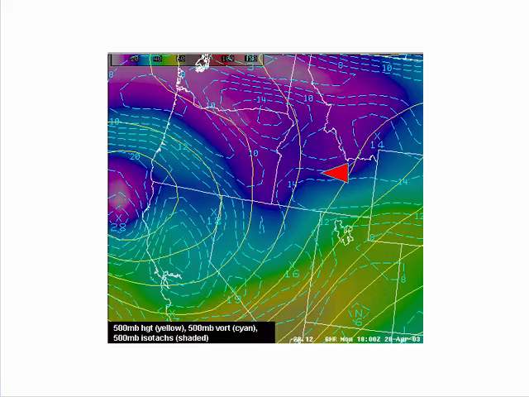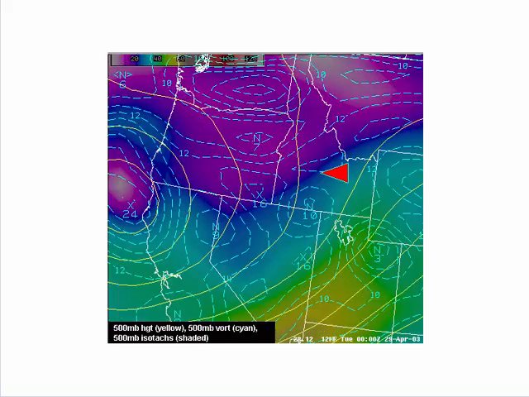Let's go to the last time here on the 500, and we see by the end of the day it's very difficult to identify that shortwave and where the PVA is going to be, kind of noisy. Remember that the vorticity is a combination of circulation and speed shears, and we're very near the jet here, so there's bound to be a little bit of spaghetti, and it's going to be a little harder to identify shortwaves. And again, one place to go to try to get information on that is the 6.7 micron water vapor imagery. I think everyone knows that.